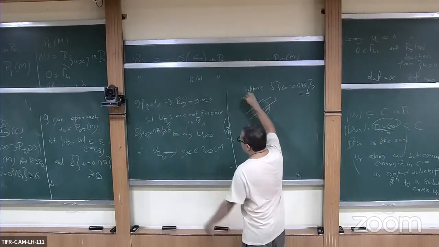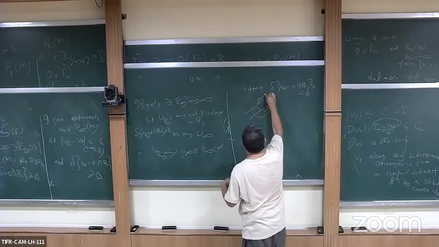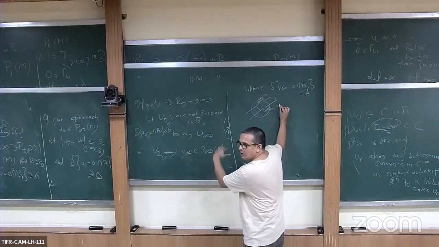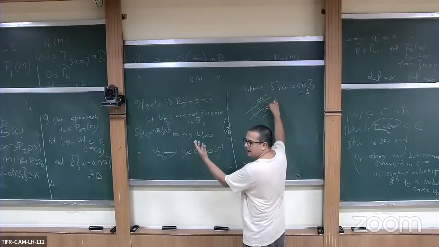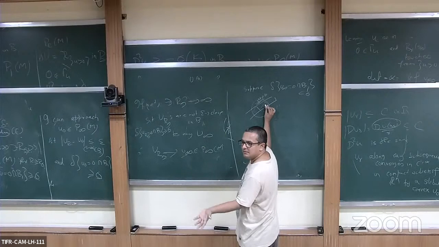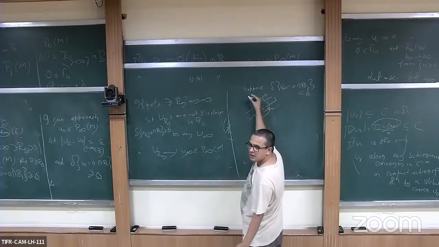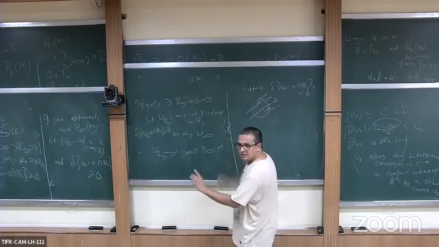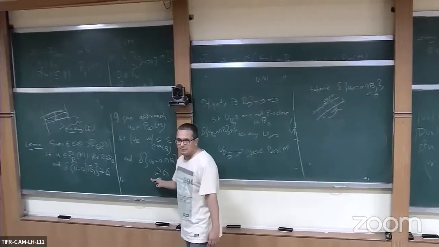But then for large enough j's at these points, u_{R_j} will also be bigger than 0, and here the same u_{R_j}, by taking the larger j, will also be bigger than 0. But then the minimal diameter of all these u_{R_j} has to fall below sigma. Because you see, if this is strictly less than sigma, I can get as close as possible to this place. And this is a contradiction. So therefore, I have to have that the minimal diameter of the limit should also respect this condition.